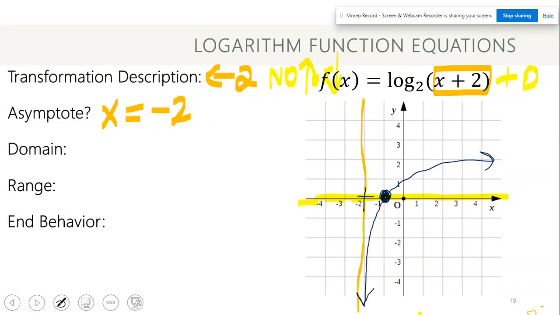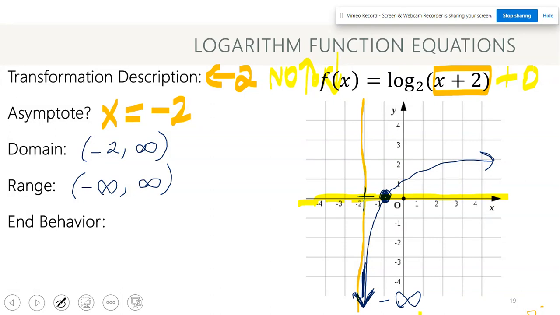The domain of this logarithm, now that we have a sketch, we can see that it is forced to only go to negative 2 on the left, but all the way to the right, the biggest x value is positive infinity. The smallest y value is negative infinity, and the largest y value is positive infinity because it points downward. The smallest y value, that's towards negative infinity, but it is kind of like growing very slowly, pointing up towards positive infinity.